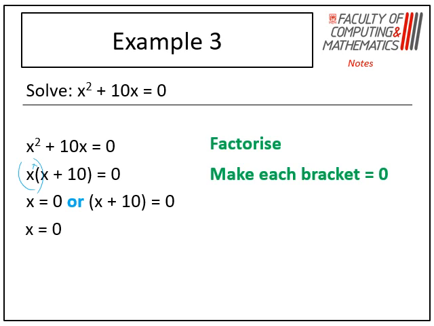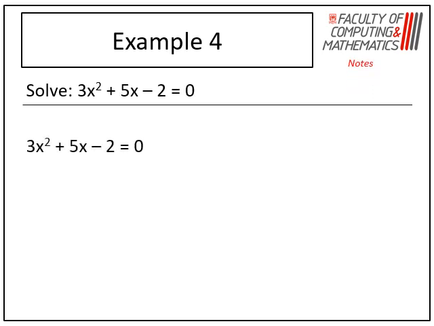That first one, you don't need to solve it. You've got a single variable equals a number. Again, it's fine that x is equal to 0. For the second one, all you need to do is take 10 from both sides, so you get x is equal to negative 10.